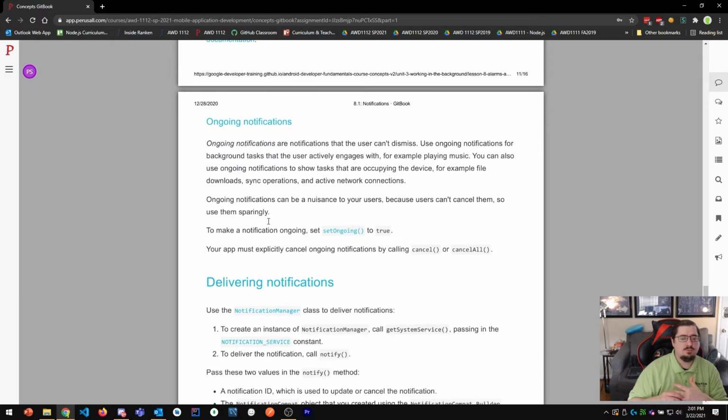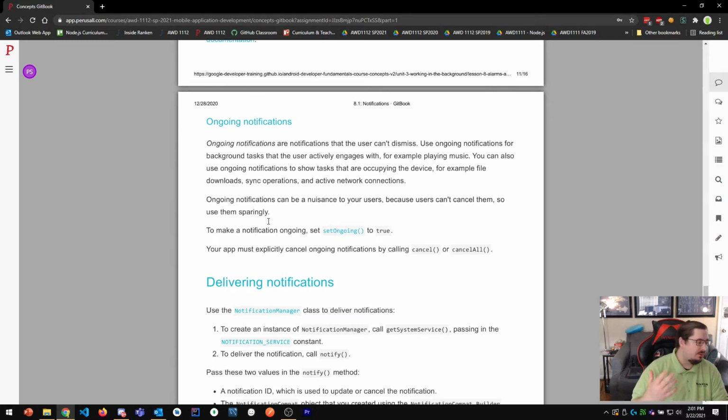Sometimes you'll have these ongoing notifications. An ongoing notification is something that the user can't dismiss. And it informs the user about something that's currently happening. So for instance, with our Primes app, we might use an ongoing notification to say, hey, I'm still working, I'm still looking for prime numbers. Or if you're downloading a file, you might see an ongoing notification that says, hey, I'm still in the process of downloading it.